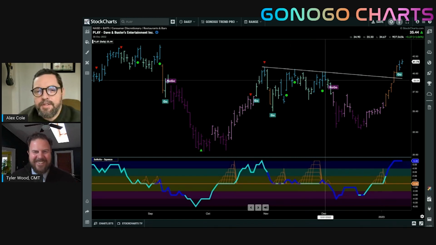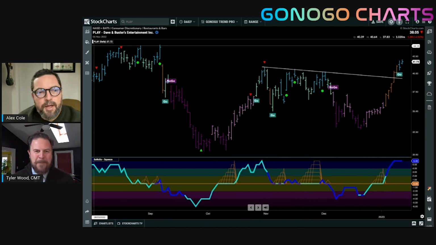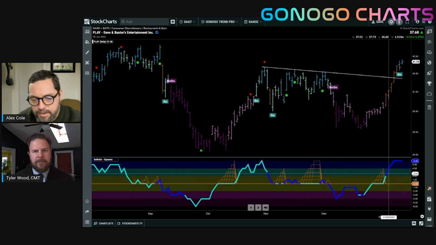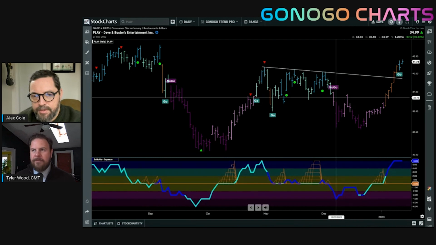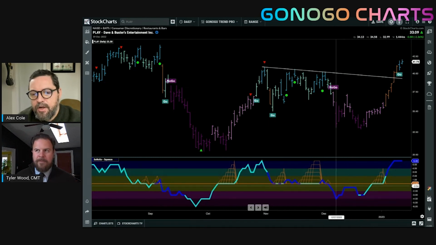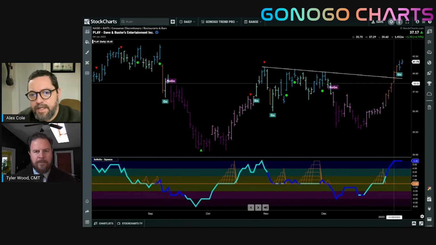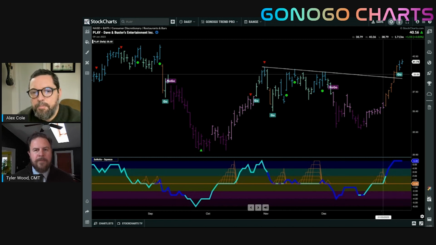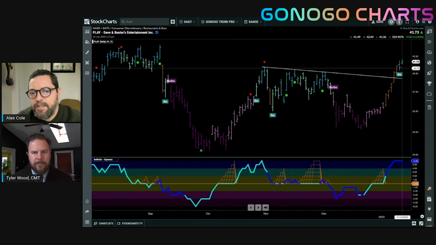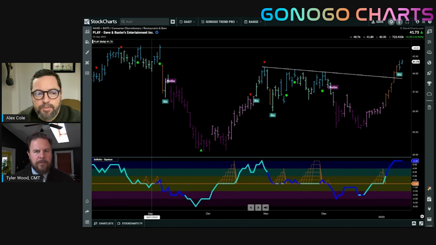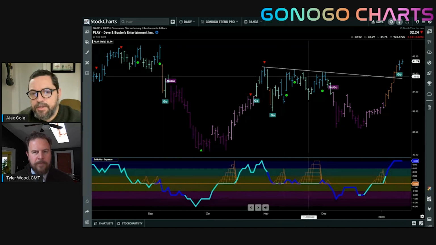New highs. You can see the break of this downward sloping resistance line. You could probably pull that back towards the left side of the chart as well. But look at how that's really been driven by the significant break into positive territory from the oscillator. So no-go correction in place, oscillator below 0. We know that should have been resistance, and it wasn't. We got a really quick break, heavy volume, amber bars telling us that there's uncertainty in the markets, and now we're above this resistance level and we're painting go bars. So if you are looking for a play in the discretionary sector, then we'd be looking to see if price could get above the highs from earlier in this chart, which gives it a couple of dollars to run.